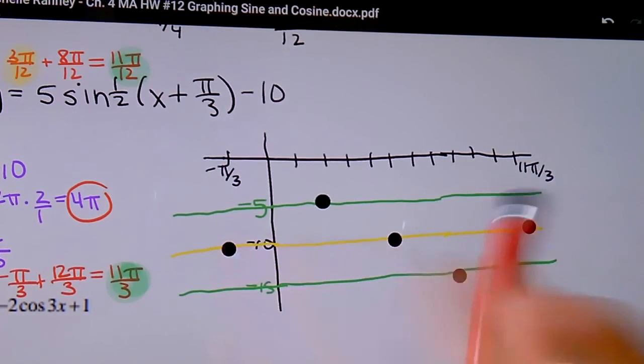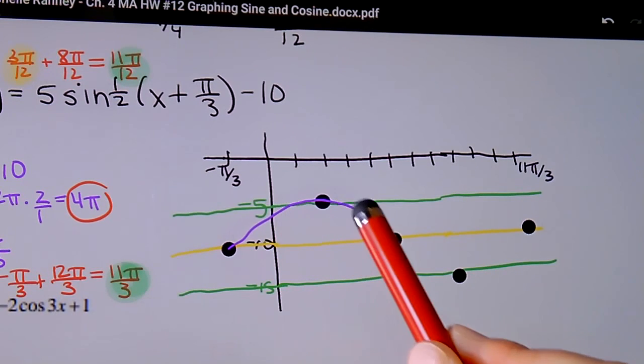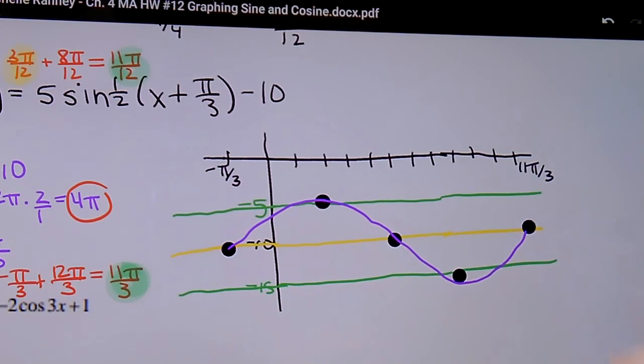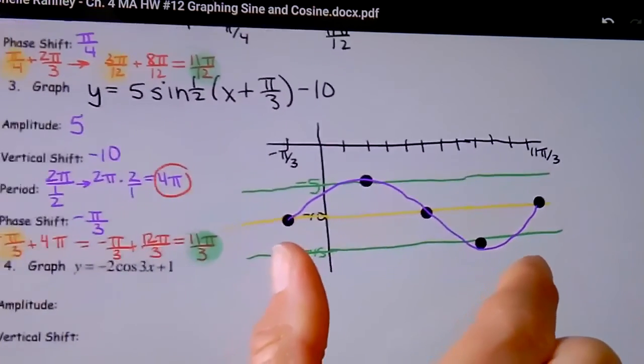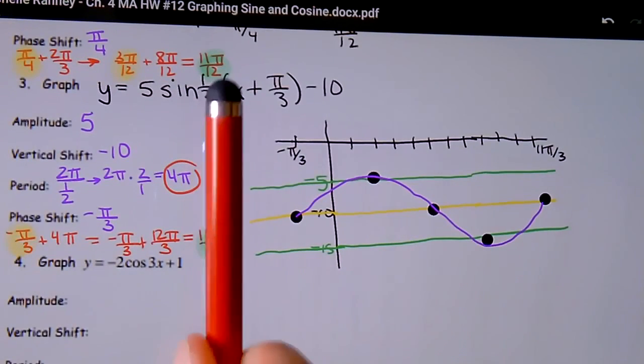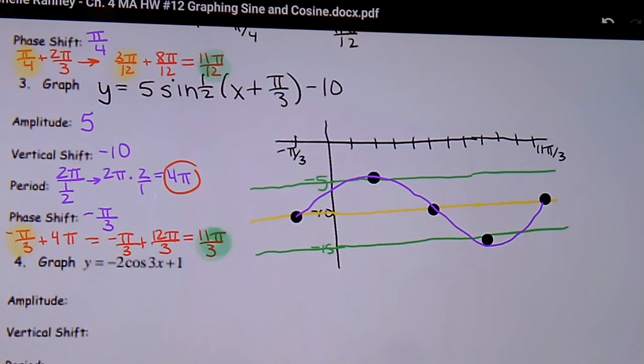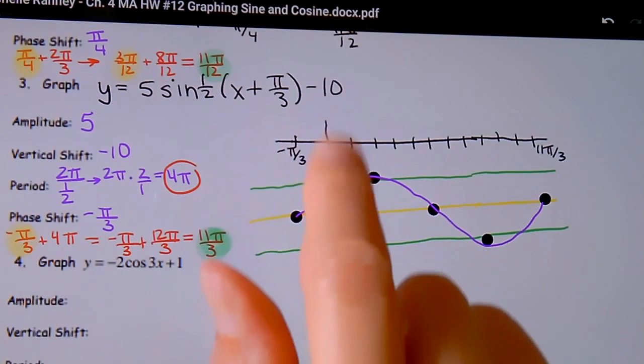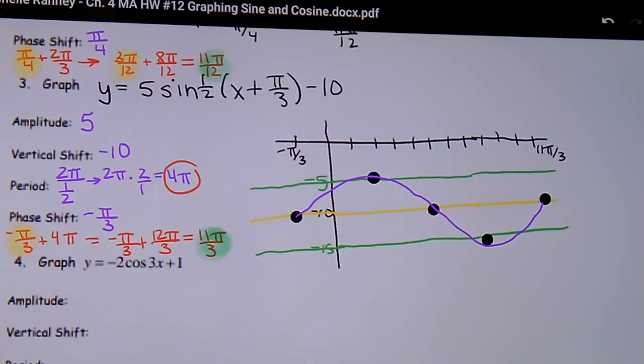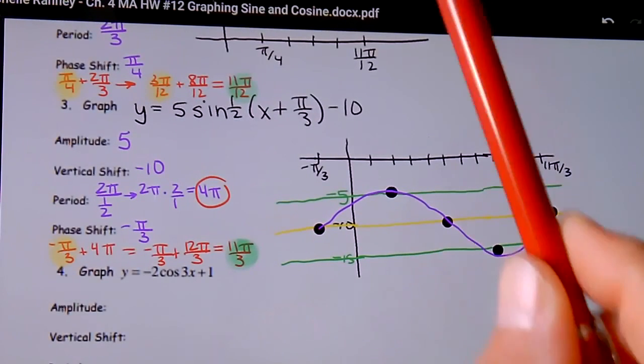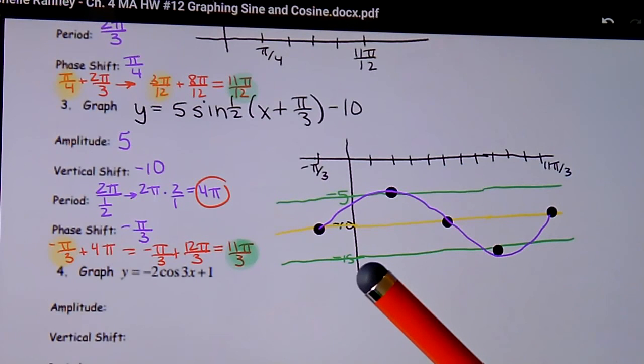So you'll notice that this y-axis was not one of my points. So you want to be careful when you're scaling it yourself that if you're starting on the negative and ending on the positive, you don't automatically mark this as a point because sometimes it is not. So just wanted to give you guys those quick little pointers. Again, our problems are totally different ones, a little easier, but I'm kind of trying to give you the extremes. Okay, hope this helps.